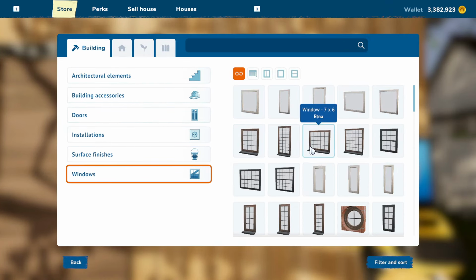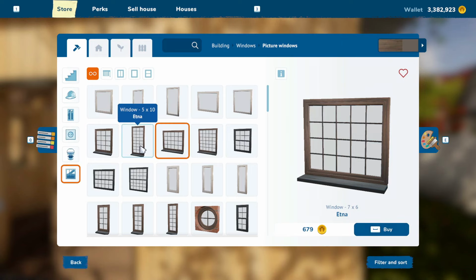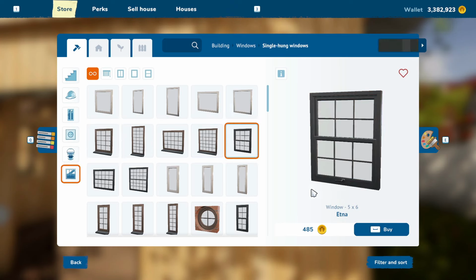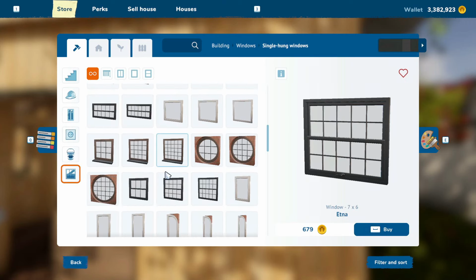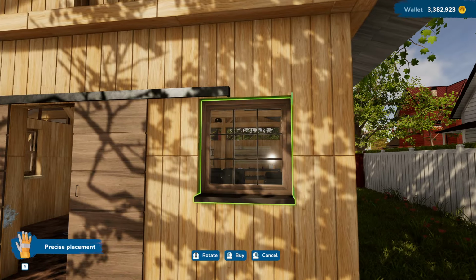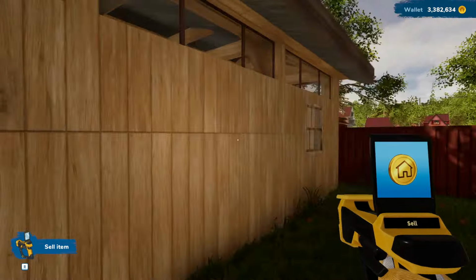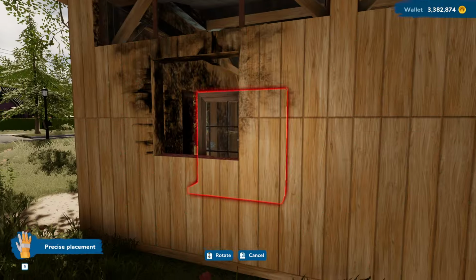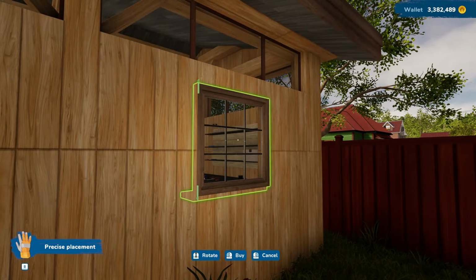Windows. Oh, how big this was. Seems too big. It is too big. 7x6, so maybe 5x6? Nope, 5x5. That'll work. There we go. Sell you. Right, and flip you around, put you there. Put you right there.